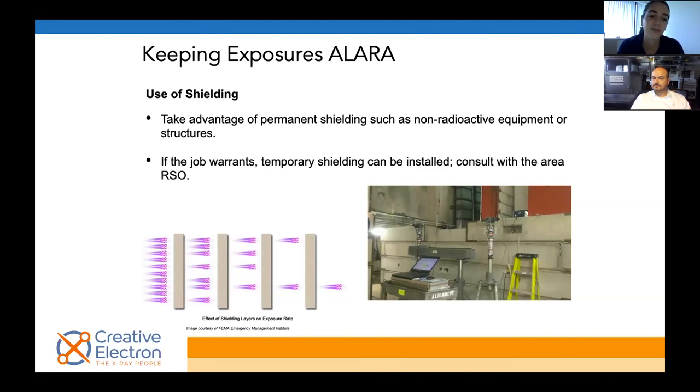So if you think, oh, maybe I'll just drill a small hole so I can feed in some cables and move my sample as I inspect it, that would look really cool. Absolutely, that's something we can totally do. But please, go through our service department. We'll come up with a plan so that we can do proper shielding for that. You can't just modify a cabinet and not expect to see changes in radiation.